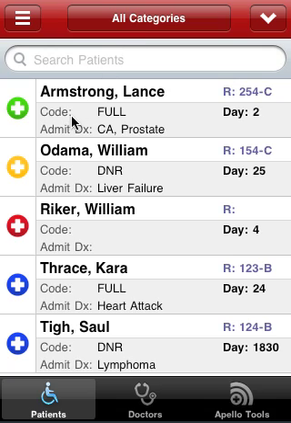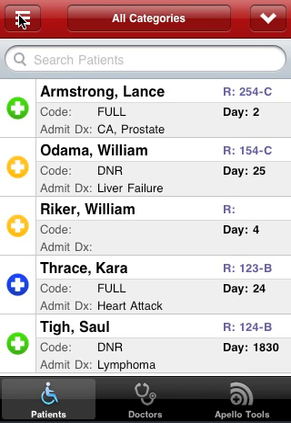From here you'll be able to quickly view a patient's name, code status, room number, number of days under care, and admit diagnosis. There are also color status buttons to the left of all patients. These are free cycling buttons that the user can use in any way they wish, whether it's to identify patients that still need to be seen or to set order of importance for care. This is strictly up to you.